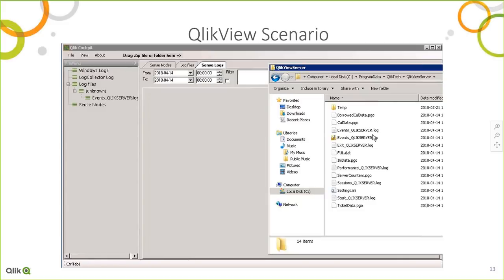It's expecting a zip. So if you're going to use it for something other than Qlik Sense, you'll want to zip the logs that you want to read and then drag and drop them over. QlikView does also have a log collector, but only for 11.20 and before. The log collector that we had before does not work for 12. We are working on building that into the Qlik Sense log collector, at which point we would need a different name for it, I guess.